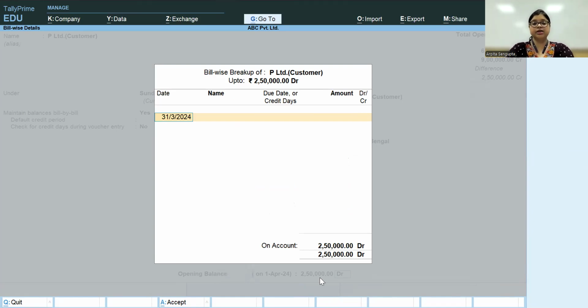Okay. Here we have to select the date. The date is the last year's closing date, last year's balance sheet date, and we have to put the bill number over here. I'm giving a bill number. These bill number details will be available when an accountant is creating these opening balances.